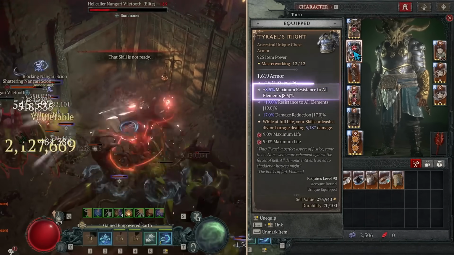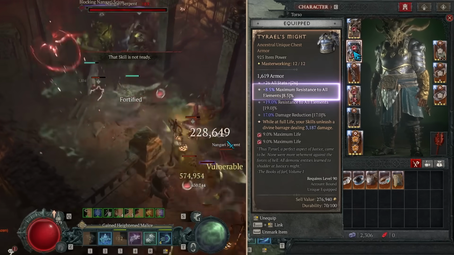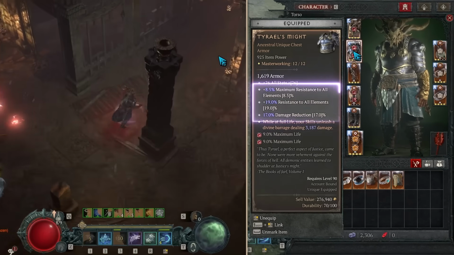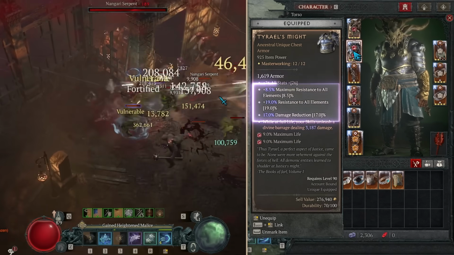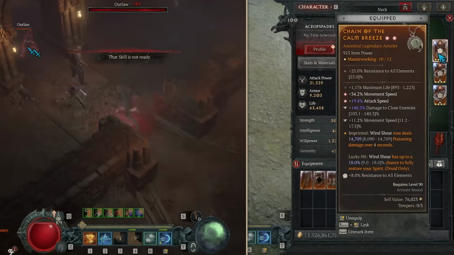you want to get maximum resistance to all as your first masterwork, and then try to get the damage reduction or another maximum resistance to all as your second one, and then go up to plus 12.